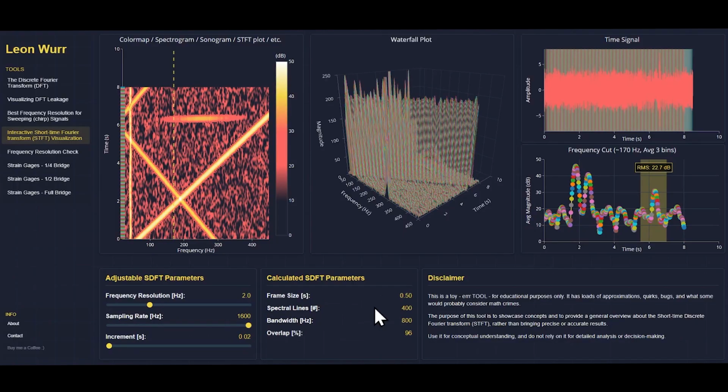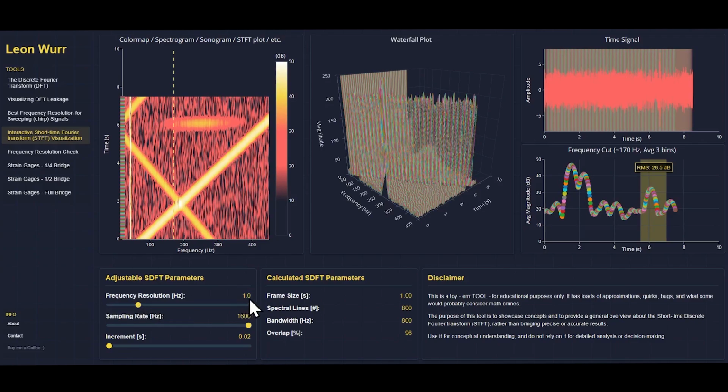The number of spectral lines in this case is not the total number of spectral lines that I can calculate. Normally for a measured signal such as this, when we do the calculation of a spectrum, we talk about how many spectral lines we can actually uniquely resolve. So if you remember from the previous two, I mentioned that with a sampling rate of 1600, if I have a frequency resolution of 1 over a 1 second period, I should have 1600 samples. But since I am ignoring all frequencies above Nyquist, I do not get 1600 spectral lines on my spectrum. I actually get 800 only, half of the number of samples I capture.